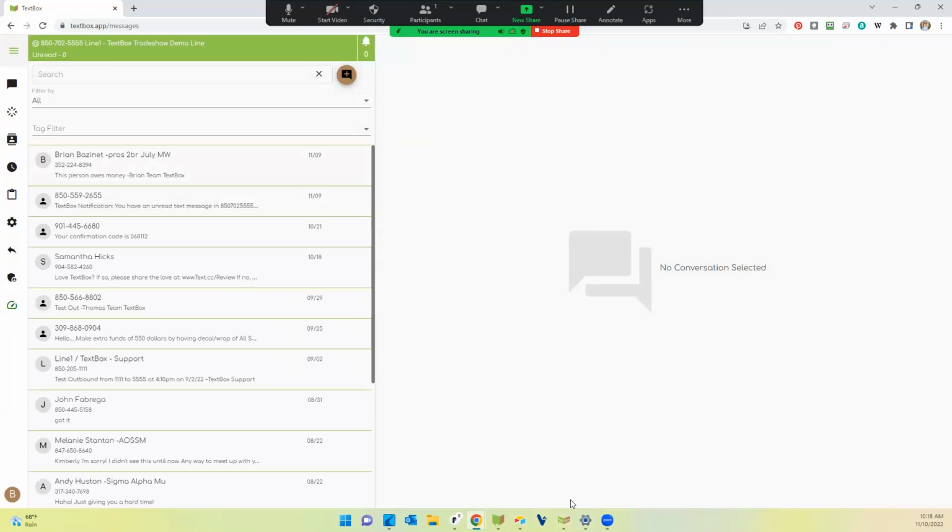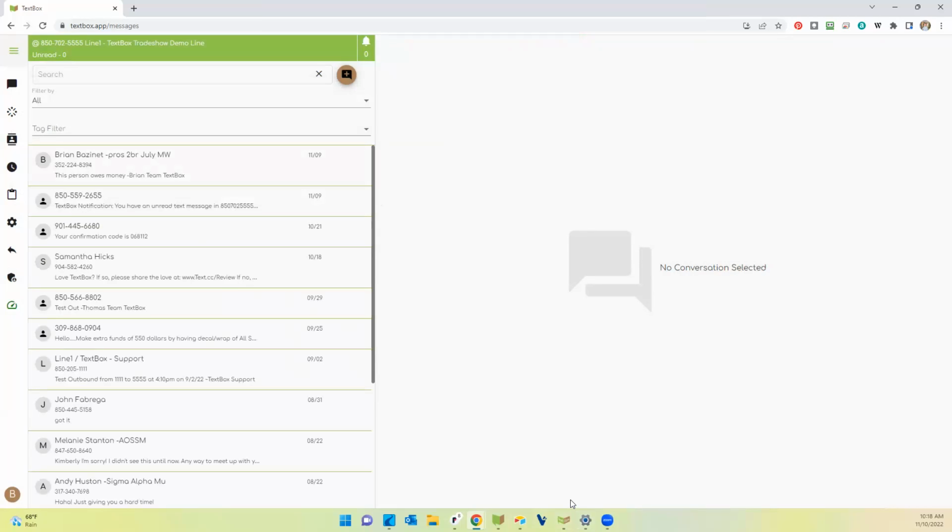Another way to use this is if you have multiple people in your office, you can tag the conversations to whoever they pertain to. The one thing I would say is that I would recommend that everybody keeps their tag on and then the untag, so that when a new message comes in and it's untagged, somebody sees it and they'll be able to push it to where it needs to go.